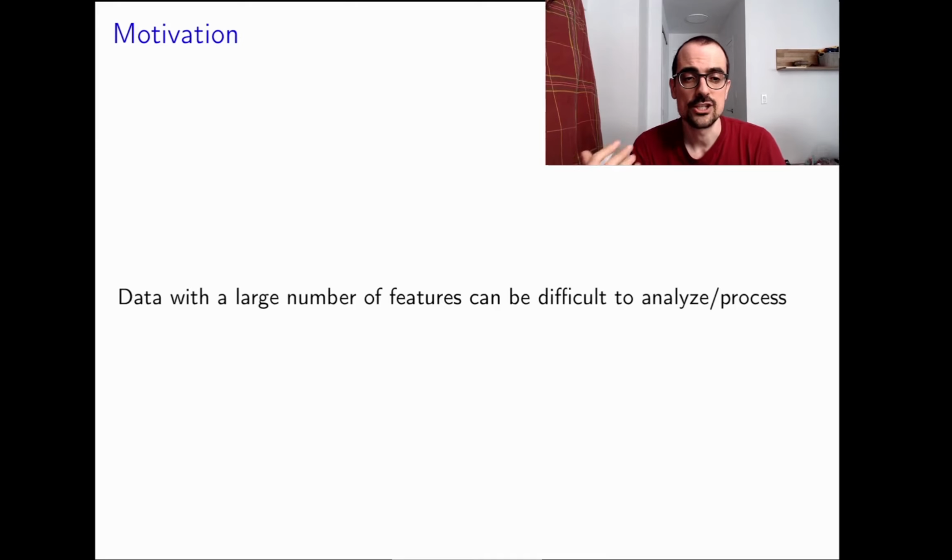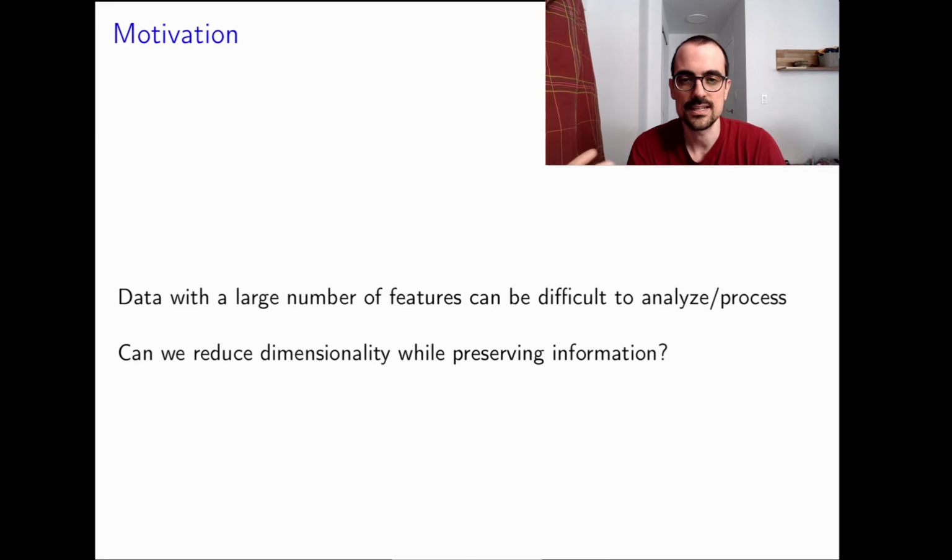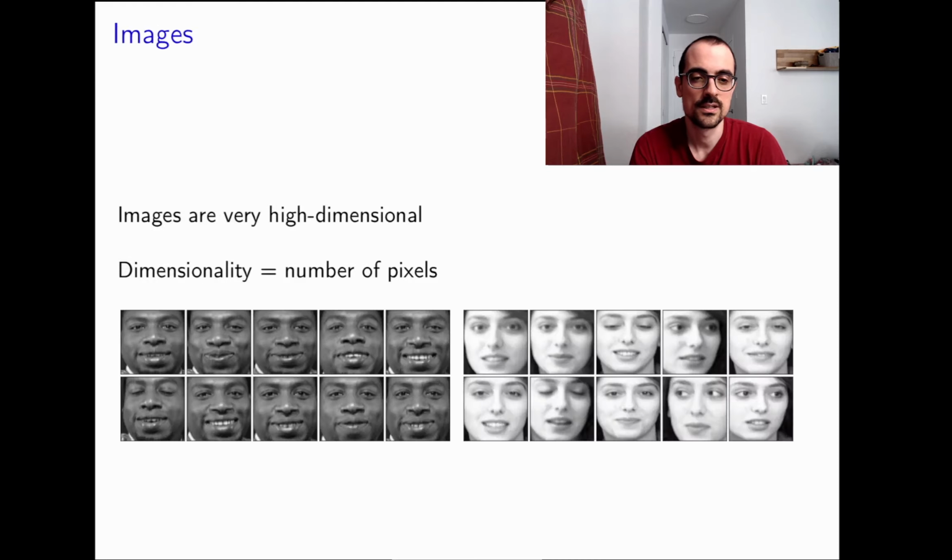Okay, so what's the motivation here? In modern days, we often have data sets that have a lot of features. And if you have a large number of features, it can be difficult to analyze these data sets, realize what's important, what's not important. Even processing them can be very costly computationally. So it's of great interest to find ways of reducing the dimensionality of these data sets while preserving the information in them. And as we will see, PCA is a very useful way to do this.